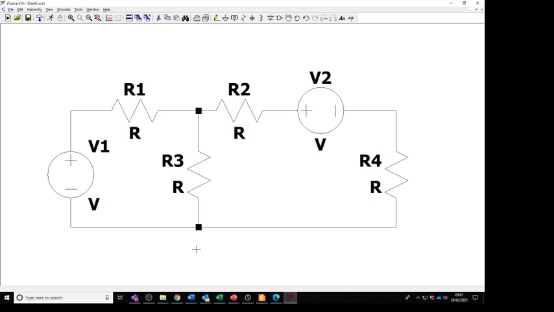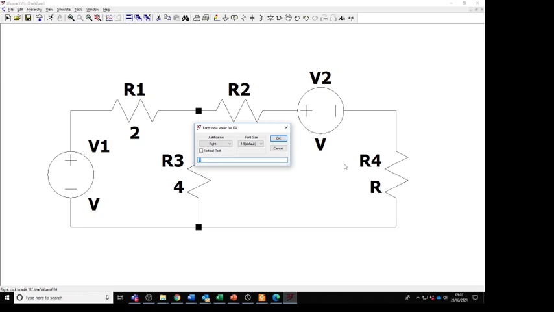We need to obviously give some values to the components. So we just go to the thing that we want to change, and we right click on it, and then we can just type in the box. This one was a 2 ohm resistor. This one I think was a 6 ohm resistor. This one was a 4. We can obviously make them what we like, but we just like them to line up with what we had before. No, not that one. And that one was a 2. Okay, so that's given values to our components.